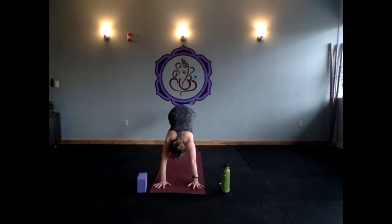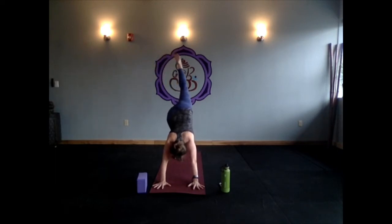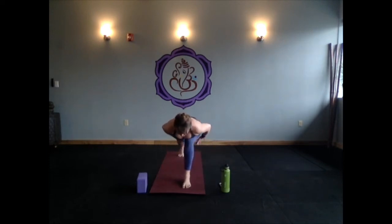Inhale, kick your left heel straight up, finding that height, lengthen. Then bend your knee, stack your hip — scorpion dog. Try to shine your kneecap up towards the ceiling, balance the weight between your hands, keep pushing your chest back towards your standing leg. Inhale, straighten out your leg, square out your hips — lift, lengthen, shift into plank, knee to nose. Inhale, left leg high, lift it all the way up. Take it to your left tricep. Inhale, left leg high — lift, take it to the right. One more: inhale, left leg high — lengthen, lift, and then with control, step your left foot to your left thumb. Slide that right leg back, get a nice long stance.